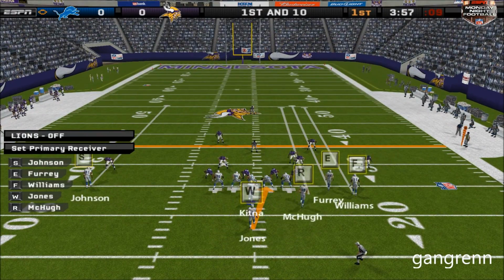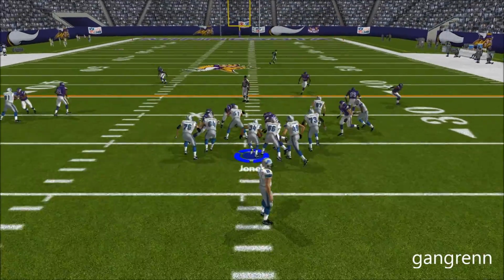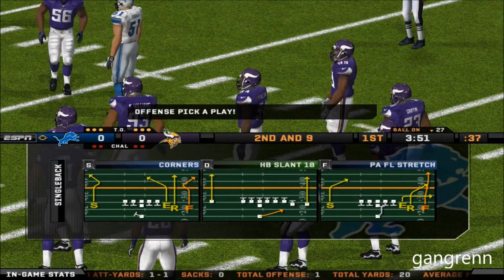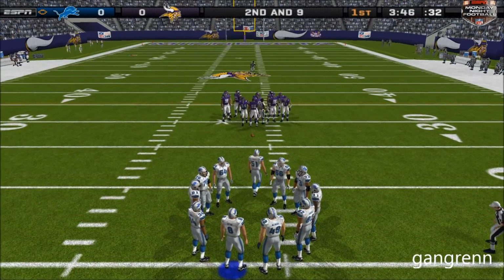Anyway, start the drive at the 25-yard line. Let's start with a running game. And I have to hurry up because I'm out of time. Or not. That was not good. These guys don't want to give up the running game, because if they do that, they become one-dimensional. And that plays right into the defense's hands.